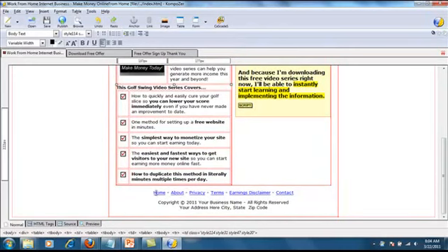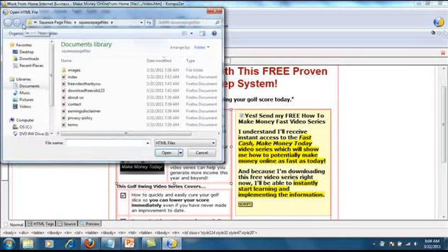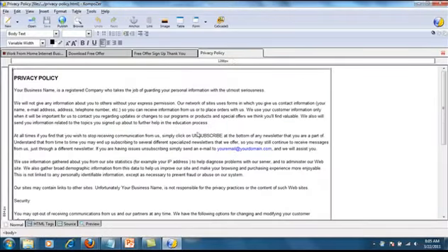Down here you've got home, about, privacy, and you're going to get access to all of these templates. If I just click on the open button, I would browse on my computer. It's the same process as attaching an email. That's how simple it is. You just click on open and go through wherever you save these templates. And I could say, okay, I want to edit the privacy policy, for example.